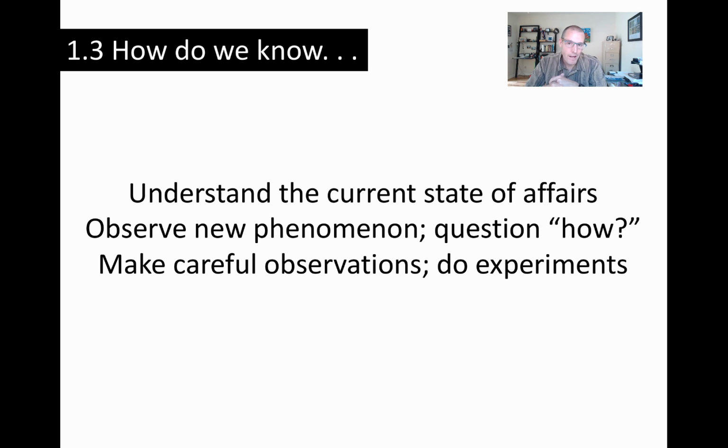There's no point in replicating other people's work. I mean, it's important to replicate that you can replicate other people's work, but that doesn't necessarily produce new knowledge. So that's really the first thing that scientists do, is they become expert in the current state of affairs or the current state of the field. And then they obviously make interesting observations about new phenomena, and that often leads to new questions. How is this happening? Why is this happening? What's the mechanism for this?